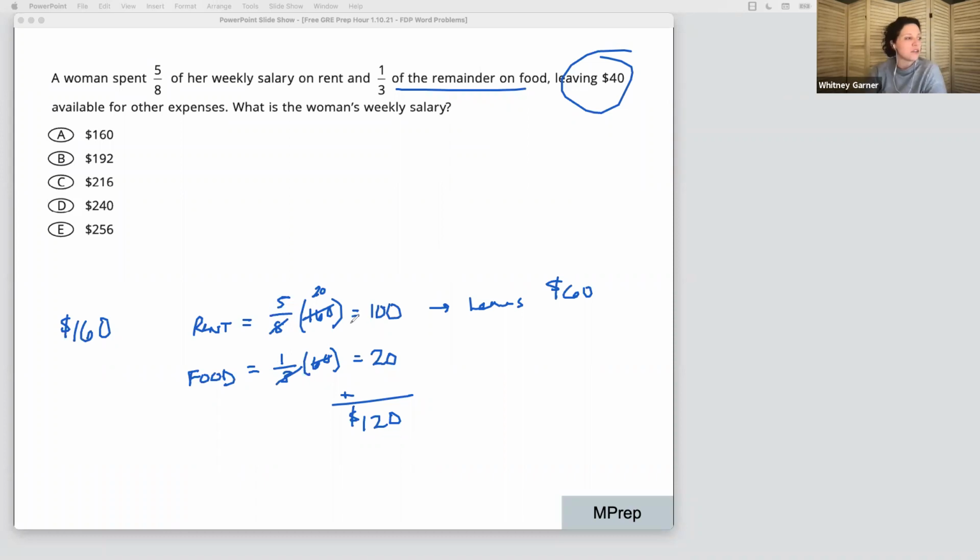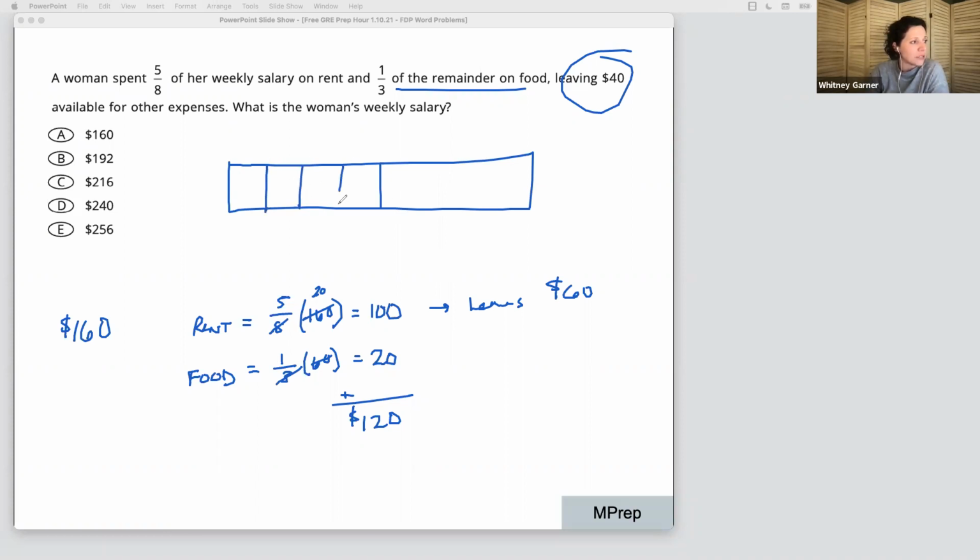So again, even if you're going to start to set up math or what have you, I like to think of it as breaking these things into little segments. So 5/8. I'm going to break this up into 8 slices just because sometimes that makes my life easier to actually see it this way. So let's say her income is 8 slices of something. She spends 5/8, so 1, 2, 3, 4, 5/8 on rent. And then it says that she spends a third of what's left. Well, now given my picture, I know exactly what she spends, right? 1/3 of these final 3 pieces, she spends this. And now these 2 pieces at the end, those are what equal $40.